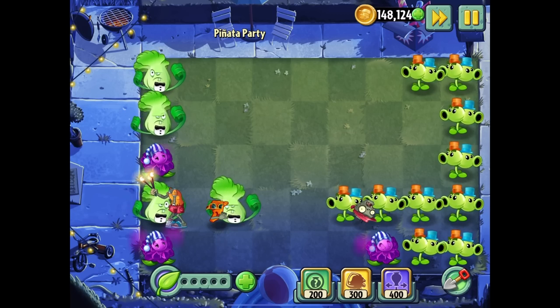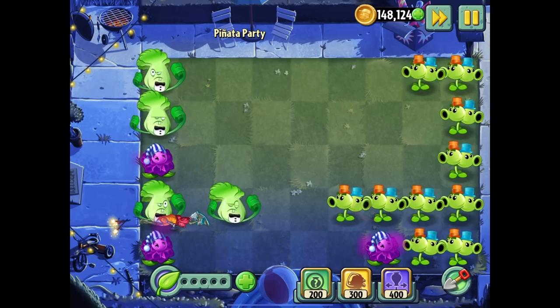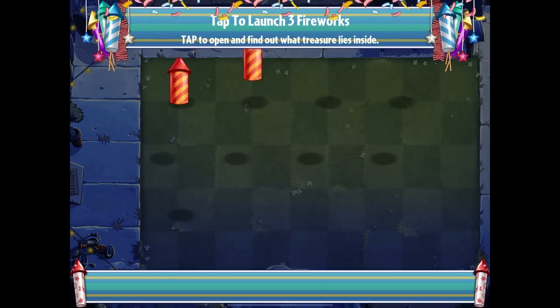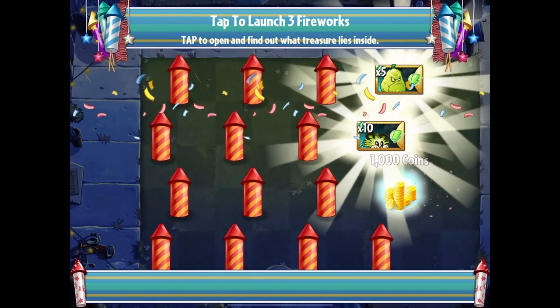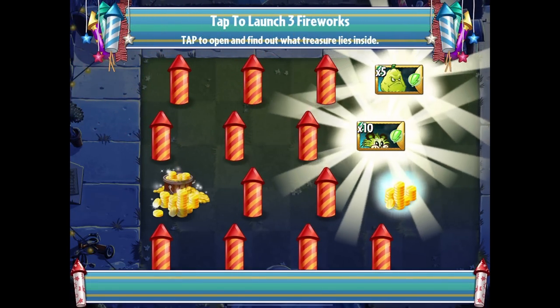Excellent work. Okay, we're gonna do the arena though, because that's gonna be what today's episode is all focused on. Let's launch 3 fireworks. Got some 10 tiger grass and 5 squash.